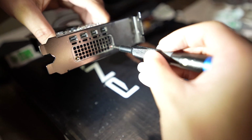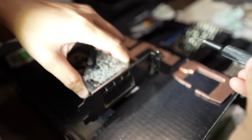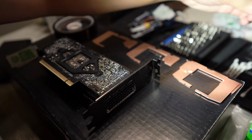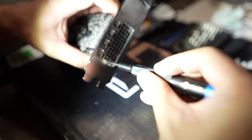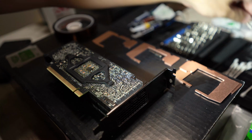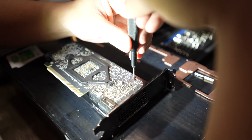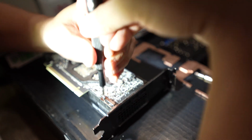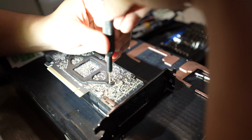So when that's all done, I'm going to go ahead and just test this GPU. I want to test one GPU before I do all the GPUs. So I ended up closing this up and wiping it all down, making sure there are no fingerprints or anything like that. Then I'll bring it over to the mining rig and plug it in, make sure it works, let it run for about 15 to 20 minutes, let it stabilize, and then we can compare the temperatures. You'll be actually surprised with the results. It's quite amazing.